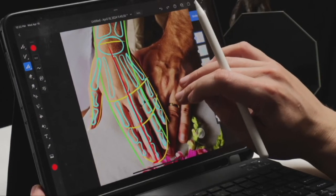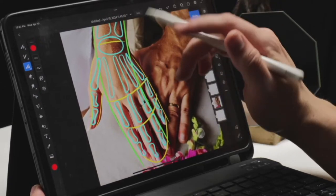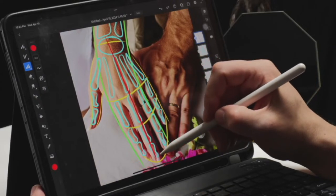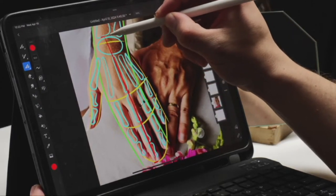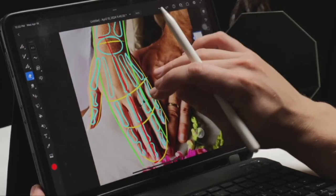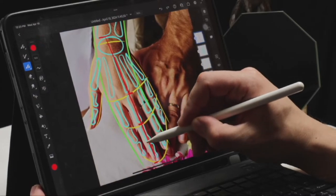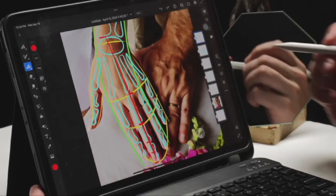Actually, let's do that a little bit. It starts a little bit lower down. I'm gonna hold it down so that that's a little bit more straight, even though it's not exactly straight. And then cut that in half, and that's about where that first joint is. Cut that in half again, and that's where the next joint is. Cut that one in half, that's where the last joint is. And cut that in half, and that's where the fingernail is.